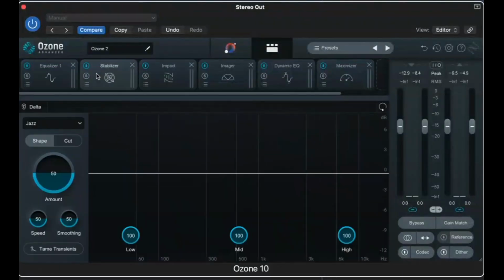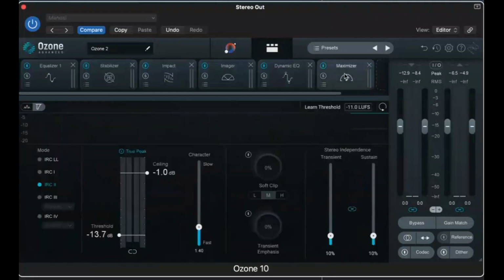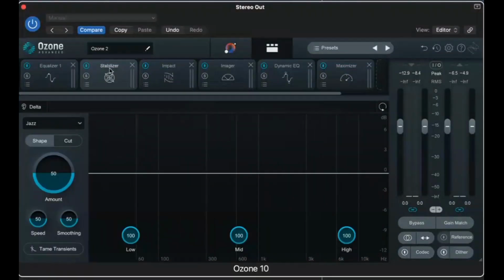Each of these separate things are modules. Think of them all as individual plugins. And as you can see, the Master Assistant, just by itself, with no reference audio, does all kinds of things. For example, the first thing it did was add this pretty complex EQ curve. It has this other thing called Stabilizer, which is like another really expensive software called Gullfoss by another company, which Ozone now added into this, which is incredible.